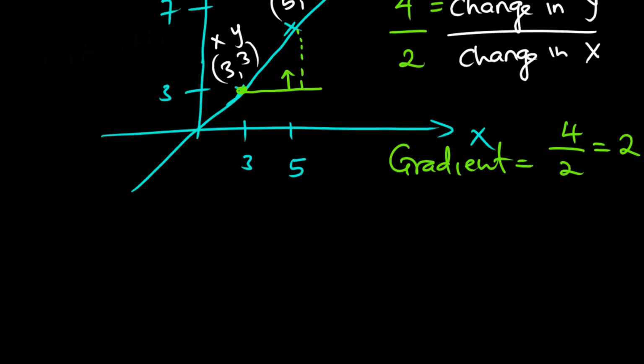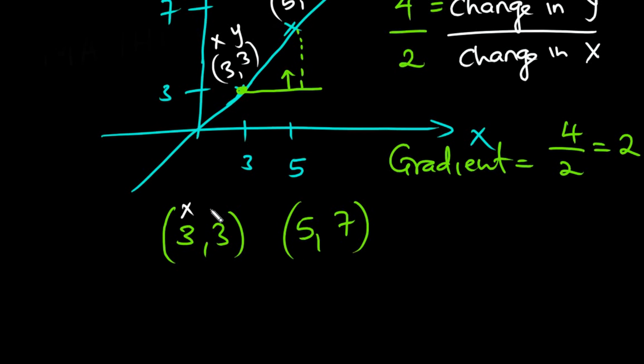Likewise, you don't have to draw a Cartesian plane if you want to save time. What you need to do is to get the coordinates. The first one was (3, 3), and the other one is (5, 7). As long as you know that 3 is the coordinate of x and the coordinate of y is 3, and for this case, 5 is the coordinate of x and 7 is the coordinate of y, you can get the gradient directly using this formula, change in y over change in x.